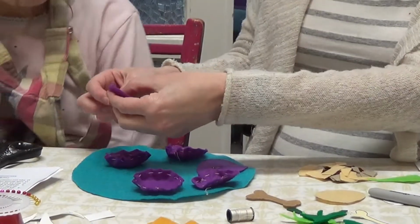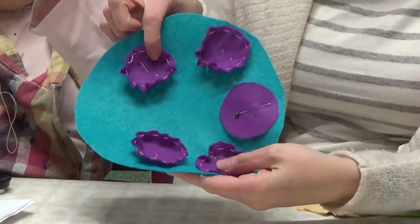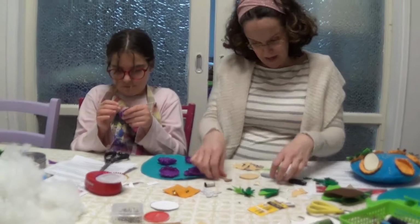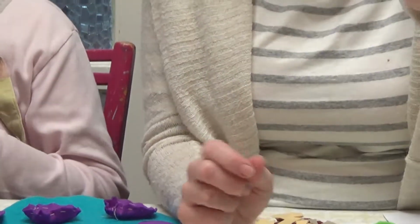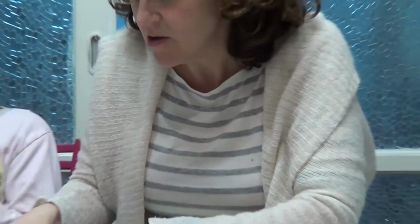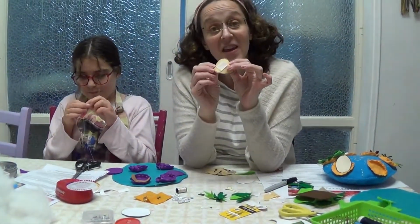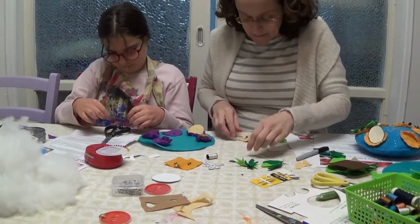So now, Zoe decided to do the scrunching up of the edges, and it looks really nice. And then, if you want to come over here, I'll show you in the meantime what we've done. We traced the bone, and on the back of the bone we put the Velcro, and if you can zoom up, you can see how this is the prickly side of the Velcro. Now I'm noticing that this tracer, the bone is very small, which is okay. You can also make it larger. But anyway, it sticks just like that. And I did the same thing on the egg, and that can go wherever you want it. And they can also move around the plate.